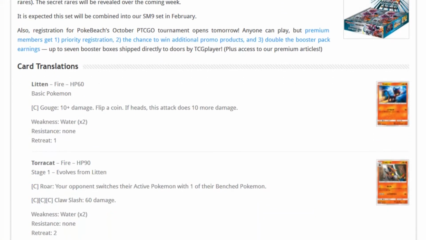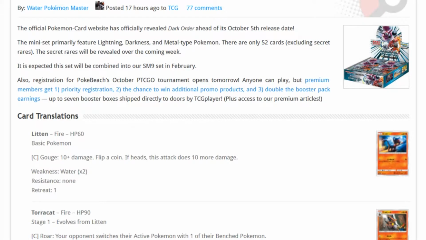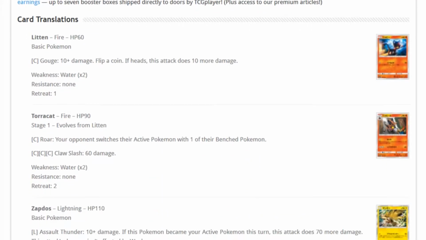So Dark Order is, as it says here, expected to combine into our Sun and Moon 9 set in February. So this isn't the next set, which is in November, it's the set after. As it says there, it mainly features Lightning, Darkness and Metal type Pokemon, and there are only 52 cards excluding Secret Rares in the set. But they are some pretty cool cards, so let's start from the top.